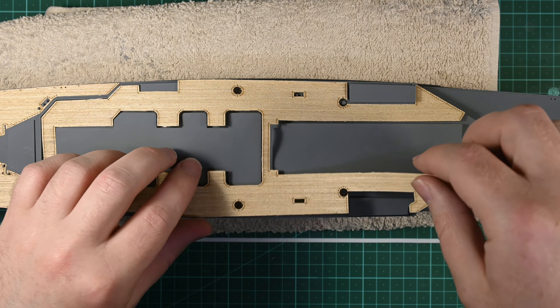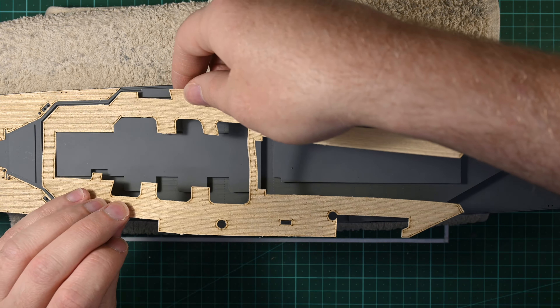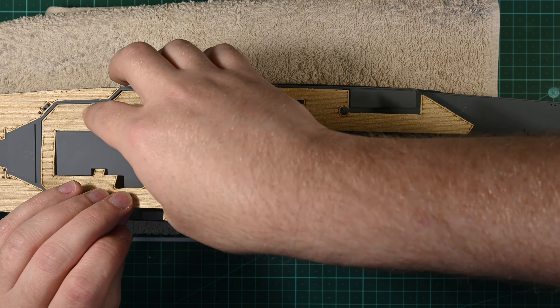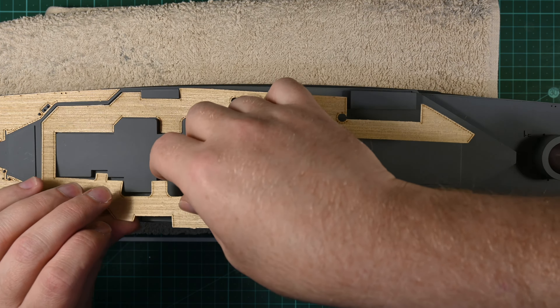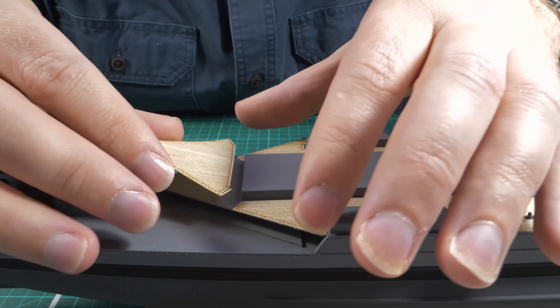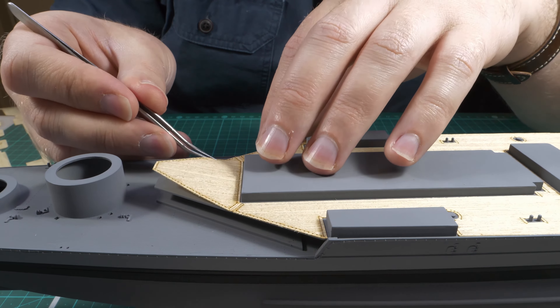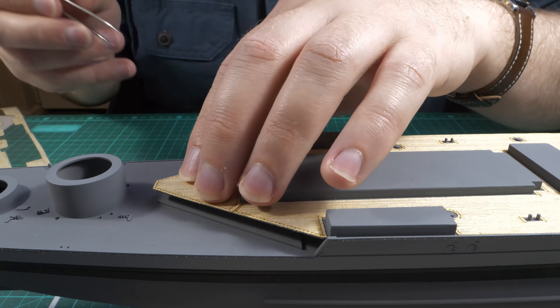For this section of deck, I needed to find an appropriate reference point to align the deck. I couldn't align it from the center island because I haven't installed the cladding. However, there is a section to the forward where it will butt up against the very edge of the plastic, and the wings also help. I wasn't happy with my first attempt, so I lifted it off and tried again — this time keeping the wings much better aligned and pushing it forward to the very front of the section. With that positioning I was happy, and I stuck it down starting at the forward section and moving back. The center section came in two parts; there's a small triangle at the very aft that's completely disconnected, so after installing the main section I just stuck down that bit at the end.